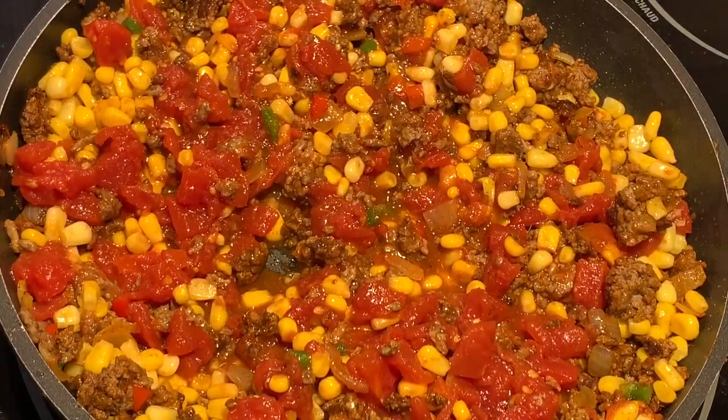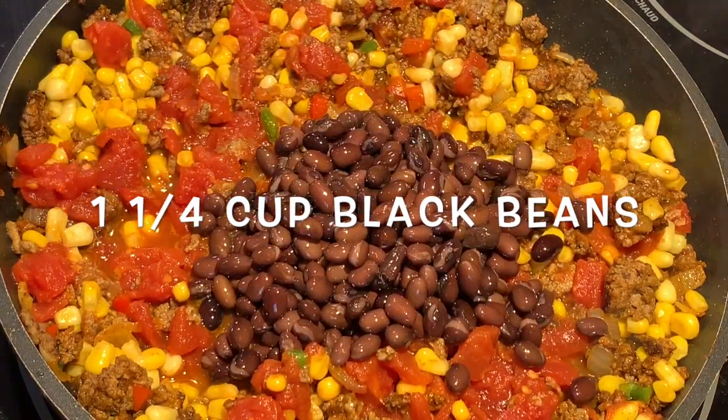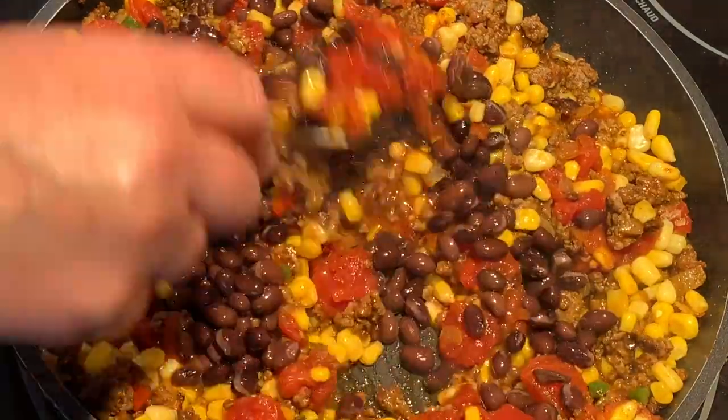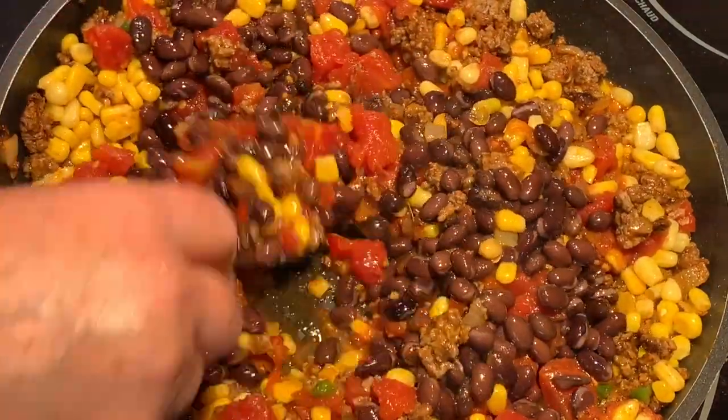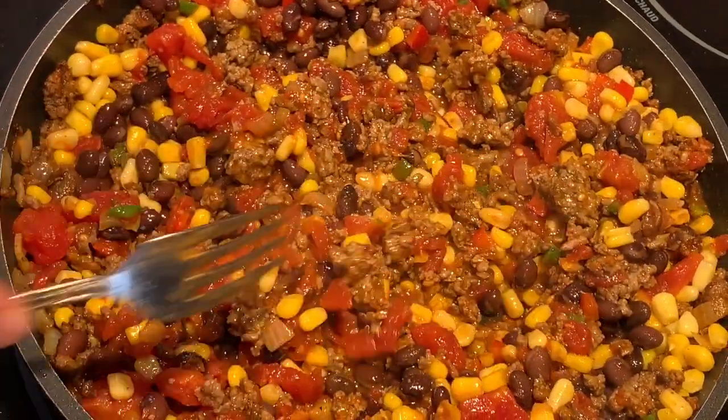Add 1¼ cup of black beans from the can. Be sure to drain and rinse them before adding them to the meat mixture. Now stir these in really well. Now continue to simmer on the stove until this is heated through really well.